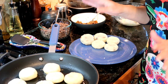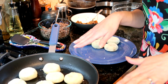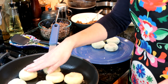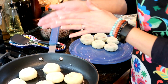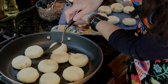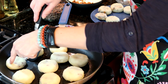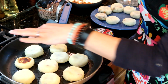And these are going to cook for maybe 5 minutes or so per side. We want them to get nice and golden on that first side. And when we flip them, sometimes that very golden cooked potato will want to separate a little bit. Don't worry, just flip them very gently, and you can sort of pat that back onto the top. Our papas are ready to flip, and we'll do so very gently because the tops are still quite soft. And you can see they're nice and brown.